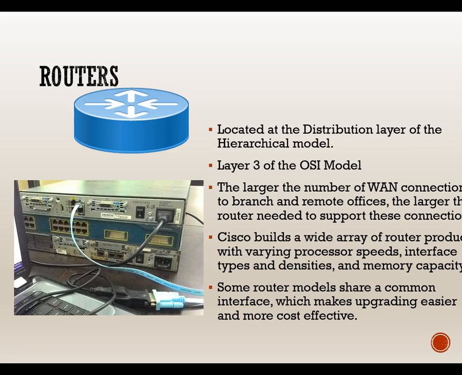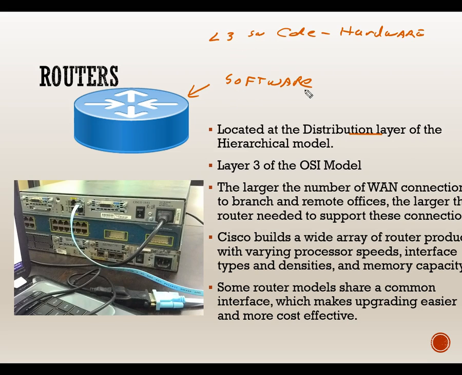The next device is a router, and a router is going to be located at the distribution layer. The layer 3 switch was at the core layer, which is going to be the top, and it did its routing in hardware. Switches work in hardware, which means they're going to be faster. A router routes in software, so we have an operating system that we install on this thing. This one uses what are called ASICs, which are integrated circuits.